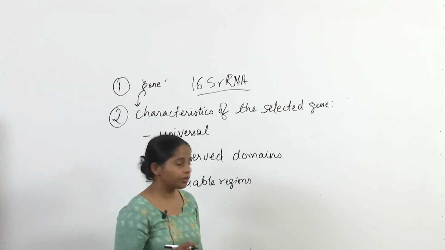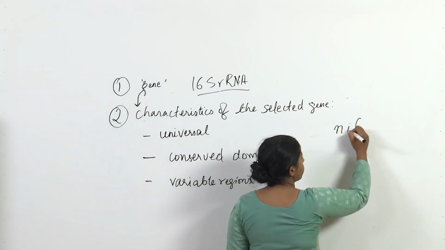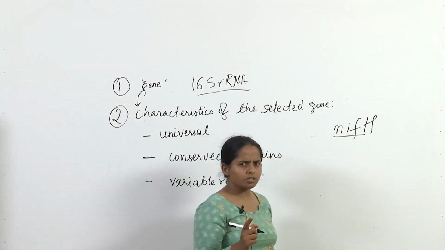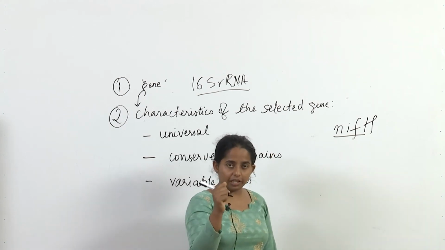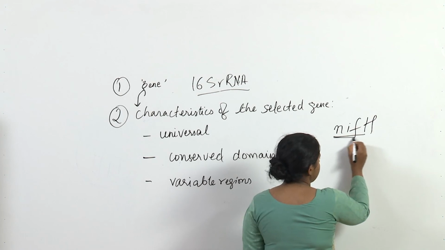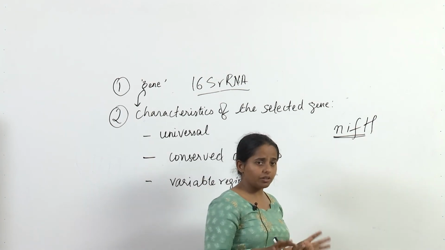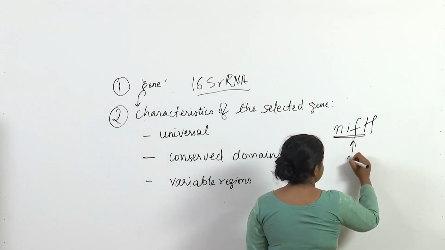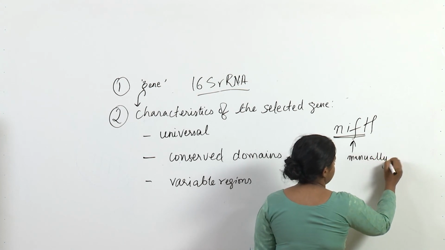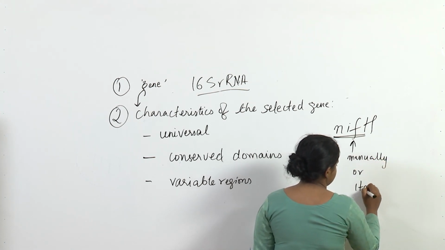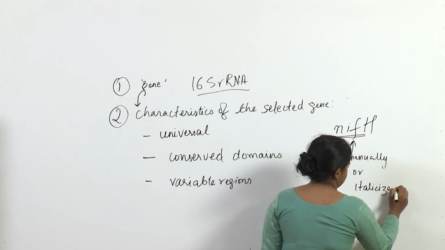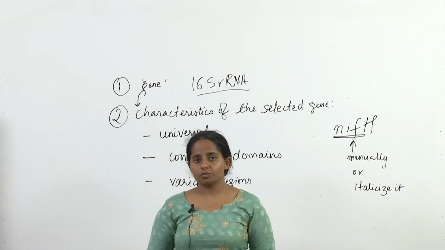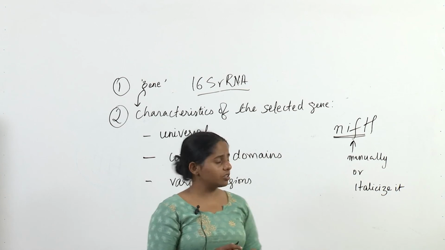In this particular slide, we were talking of another gene, nifH. Now this gene encodes for nitrogenase, and you should note this: when we manually write the name of a gene, we make sure that we underline it, and when we type it on a computer or typewriter, we always italicize it. So either underline it if you are manually writing it, or italicize it. Okay, so we were talking about the nifH gene, which encodes for a particular part of nitrogenase, which is very important for nitrogen fixation. It's essential.